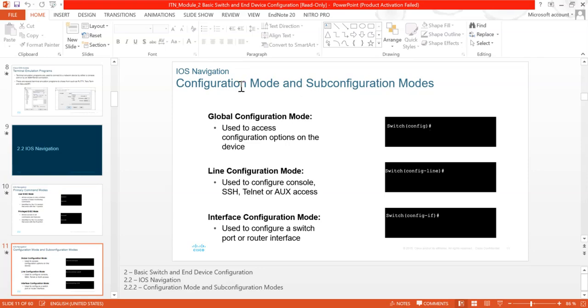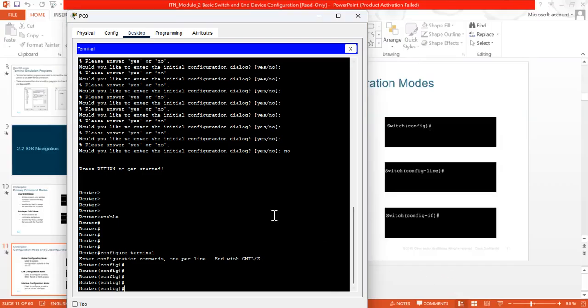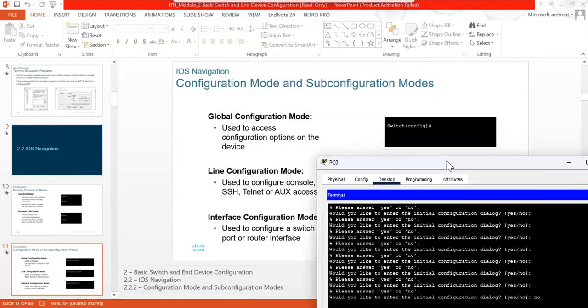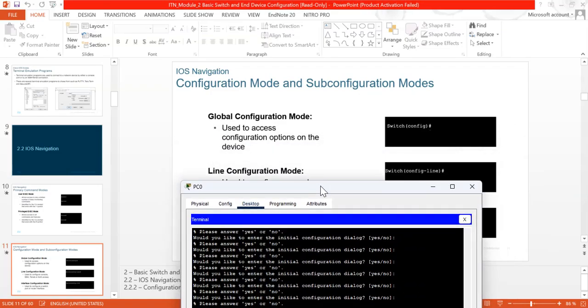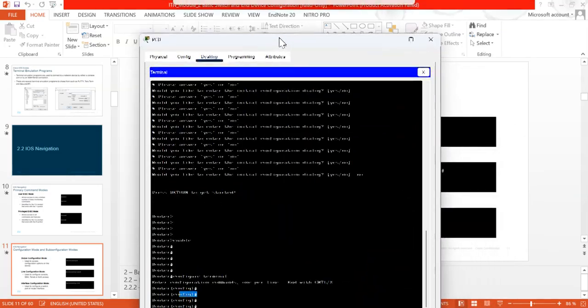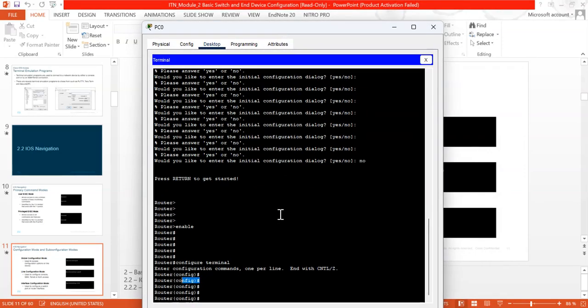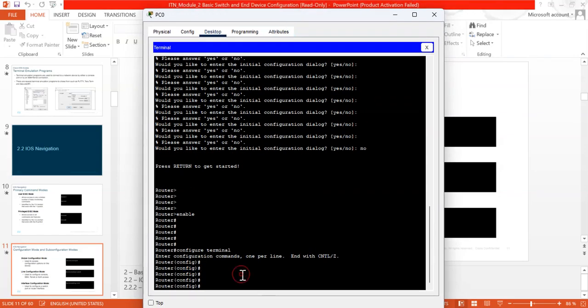Then we have what you call configuration mode and then sub-configuration mode. So there we have this global configuration mode. Then we have line configuration mode and then interface. So to reach the interface mode, interface global configuration mode.